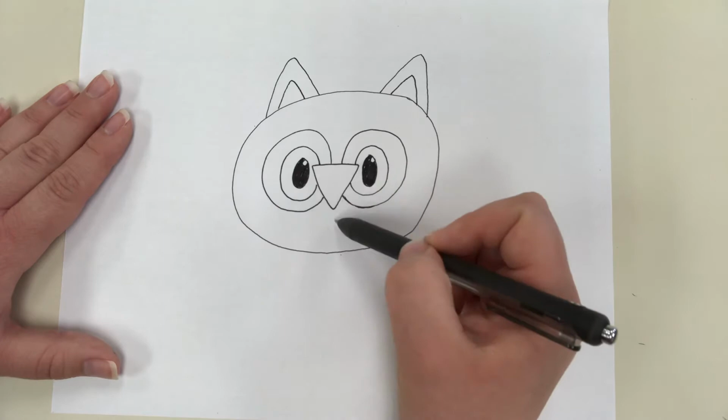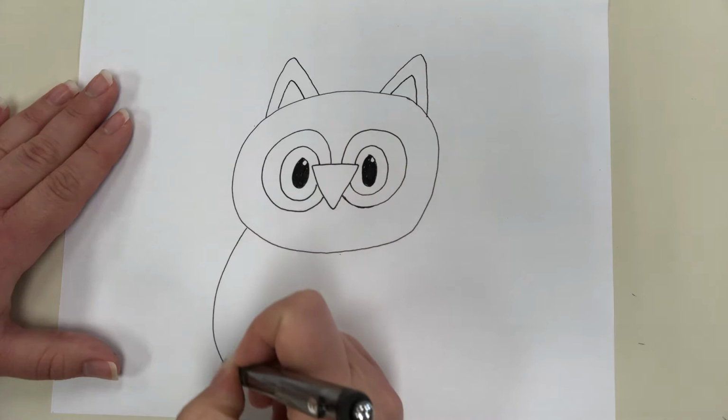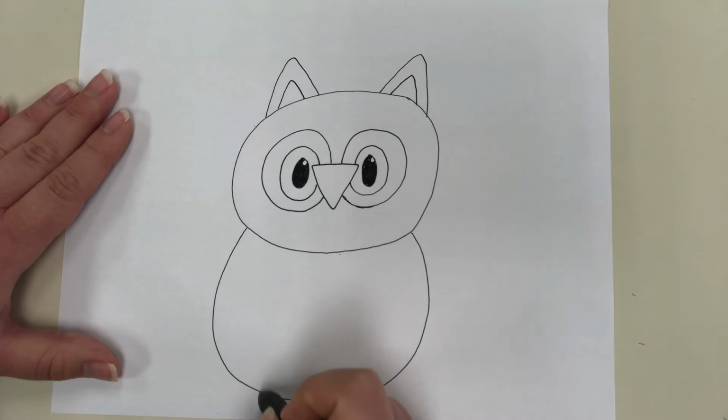Remember, if I'm going too fast, to pause me, okay, friends? Now we're gonna draw the owl's belly. We're gonna do kind of another circle shape right here. And then a rainbow arch shape for the tuft of feathers on the owl's belly.